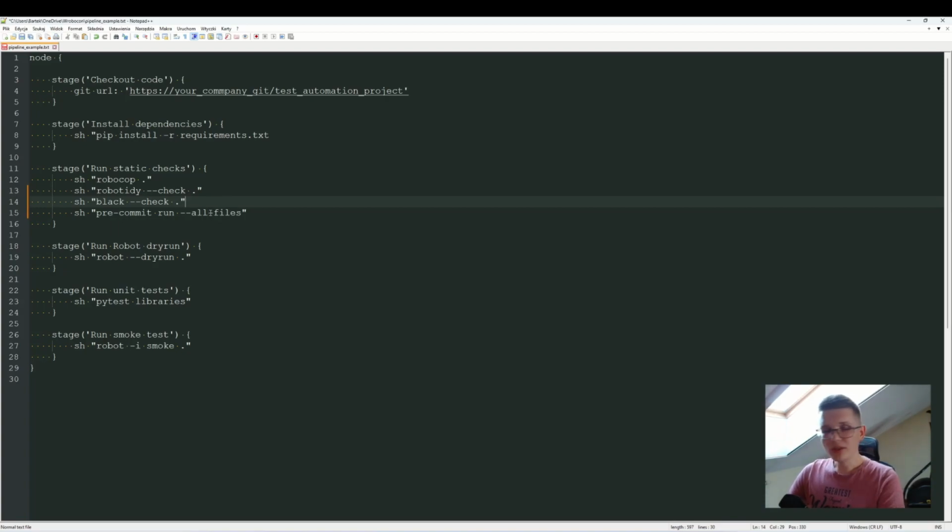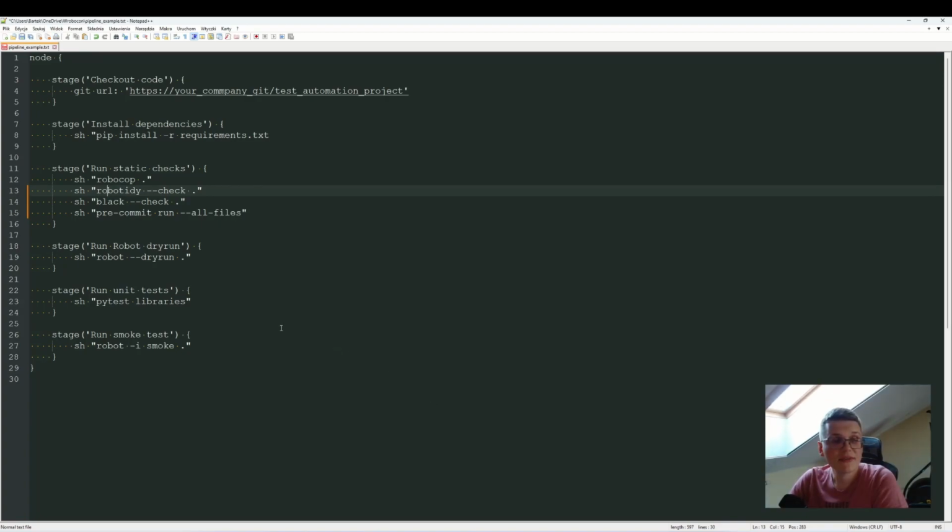Okay, now you need to think how you want to present results of running your tools to the user. Of course, if the pipeline just passed and everything is green, then that's fine. But if RoboCop finds something or Robot-Tidy auto-formats your file, you want to inform the user what they need to change in order for the pipeline to pass.